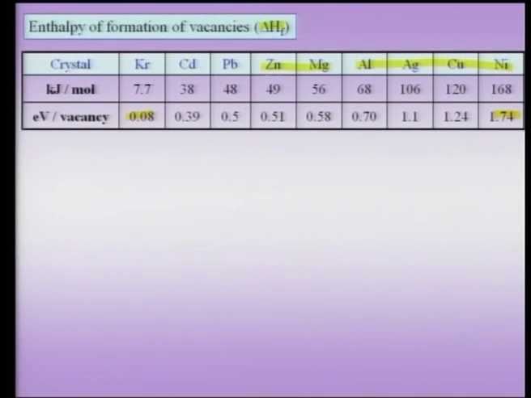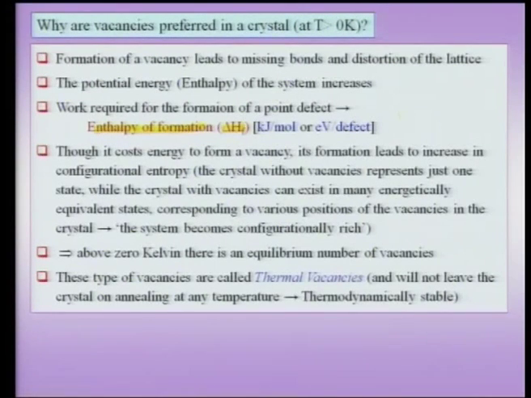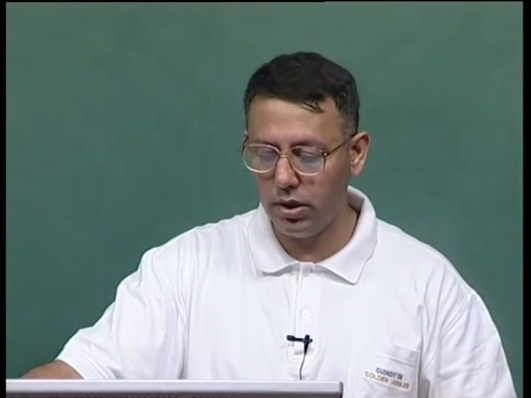And you can see that the enthalpy cost is for these, these are of course FCC elements here, these two are HCP here, and some of these are different crystal structures. So, we can see that it varies a lot, and of course this depends on the strength of the bond, because now I am distorting and breaking the bonds. So, if it costs me energy and hence enthalpy to accommodate vacancies in the crystal, then why are vacancies present in the crystal?